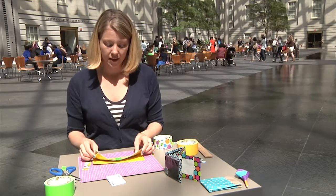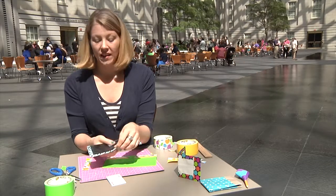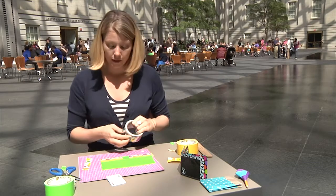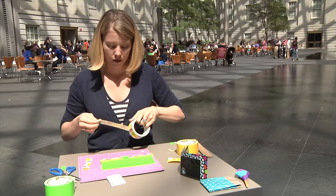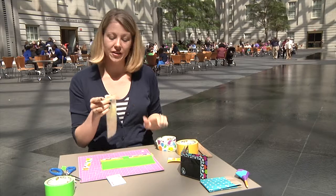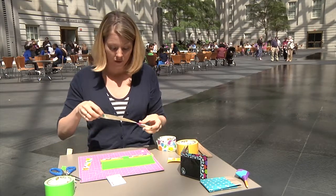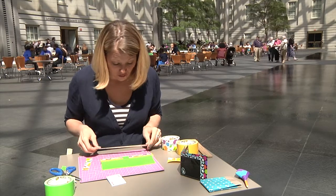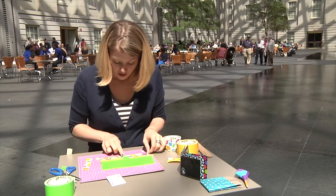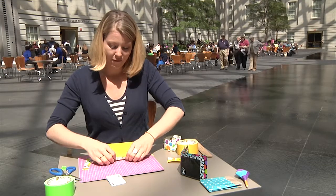Next, I want to put some pretty trim on the top here and the top here, so that it's lined just like it is here in the Penguin wallet. Go ahead, eyeball a piece of your decorative tape, rip it in half, and then for this one, I didn't leave myself a lot of room, but that's okay. There's just enough there. Go ahead and secure it on the edge of the wallet, and then fold it over.